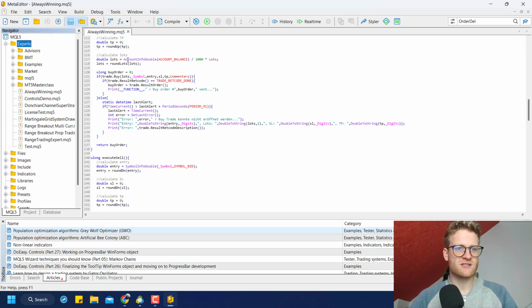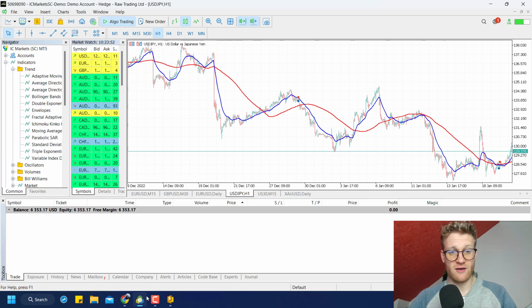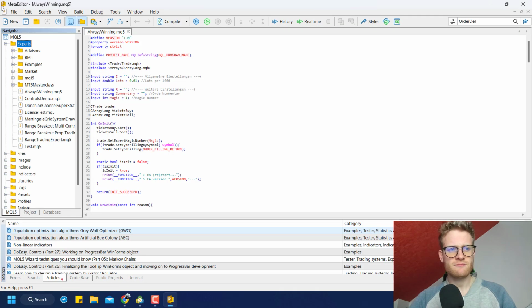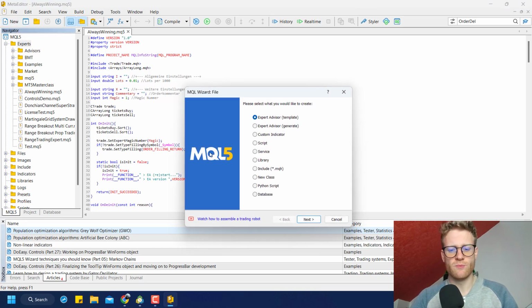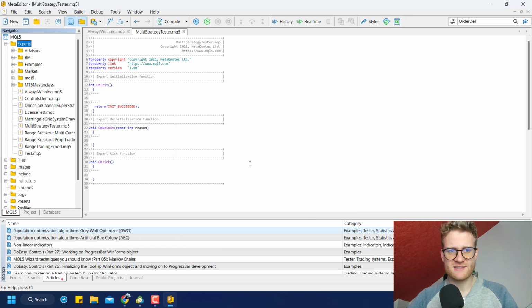So what I want to do is, first, I'm in my MetaTrader 5 here now, and I go to the Meta Editor. You can open it by clicking on IDE here, and then you are in the Meta Editor. Then in the upper left corner, you can click on New and create a new expert advisor, and you can say multi-strategy EA or tester. It doesn't really matter what name you choose, of course. And you click on next, next, and finish.